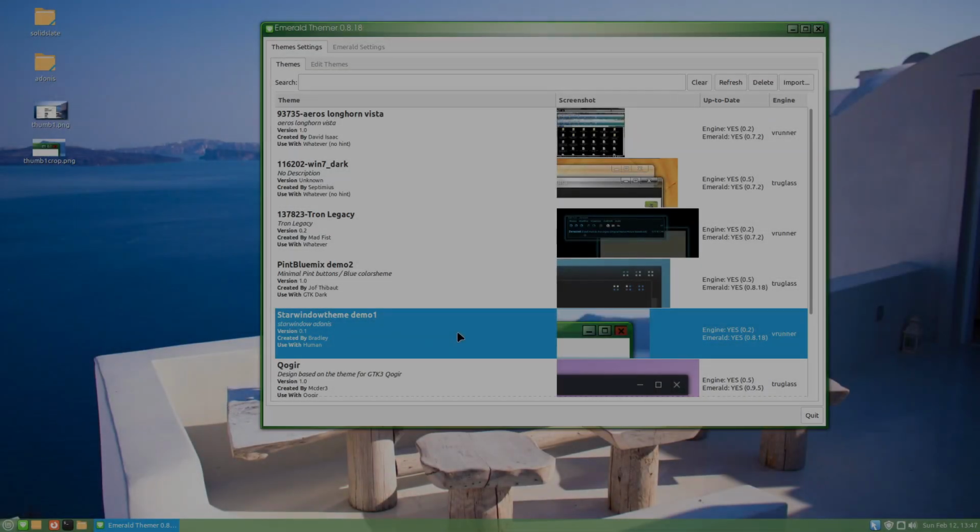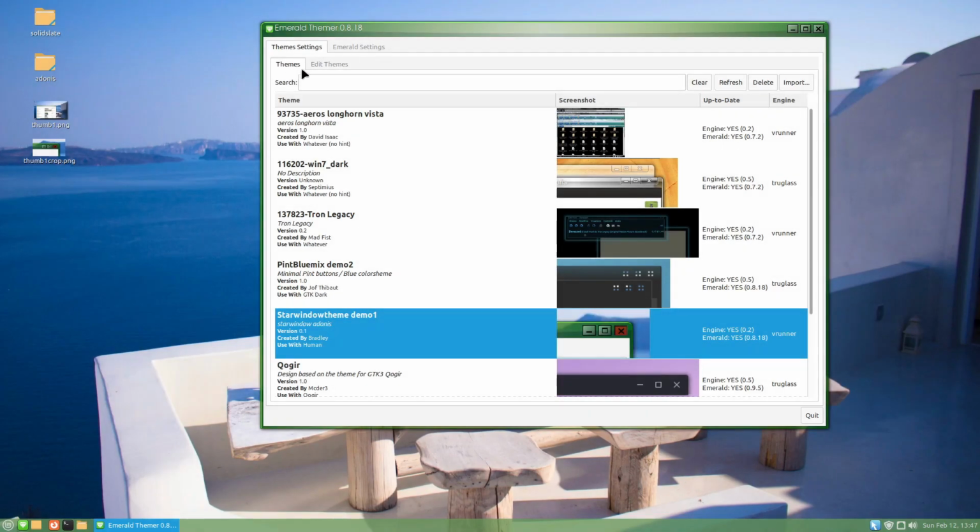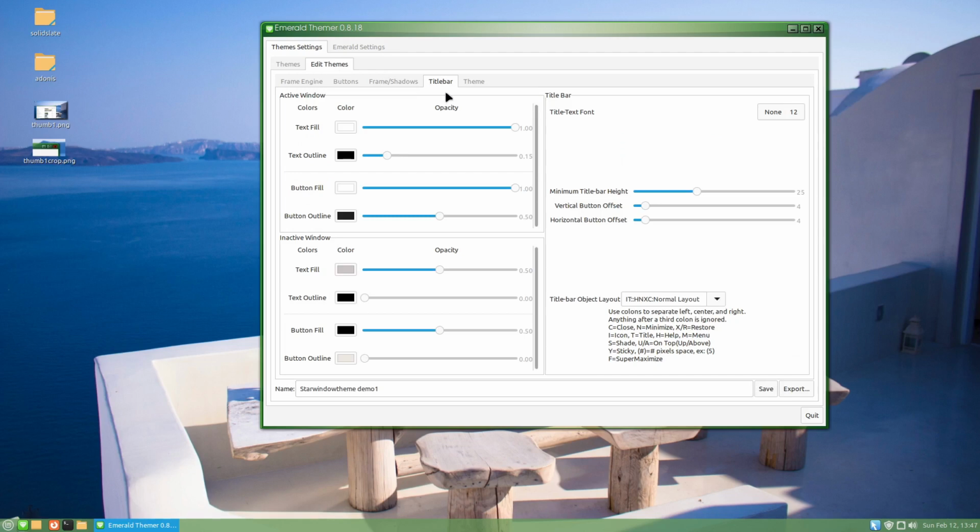So there's one other setting I haven't shown yet. We're on our theme, we go to Edit Themes, and in Title Bar, down here, let's click in there, select all that text, and I'm just going to Control X, cut that text out. Let's try the top one.